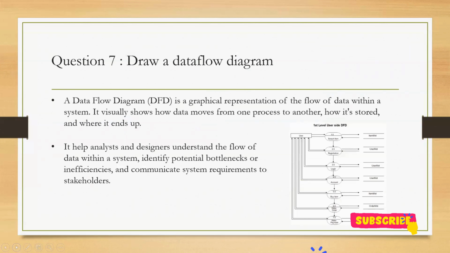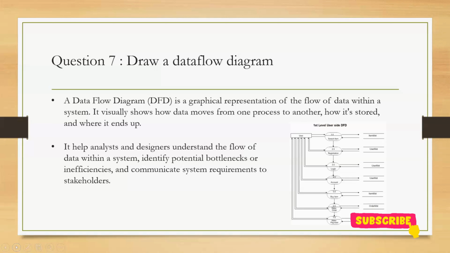Yeah. The next question is about a data flow diagram. So what is this data flow diagram? This data flow diagram is a graphical representation of the flow of data within a system. It visually shows how the data moves from one process to another and how it's stored and where it ends up. So it is mainly helpful for the analysts and the designers to understand the flow of data within a system, identify potential bottlenecks or inefficiencies, and communicate system requirements to the stakeholders.